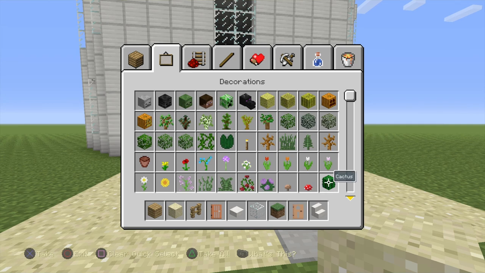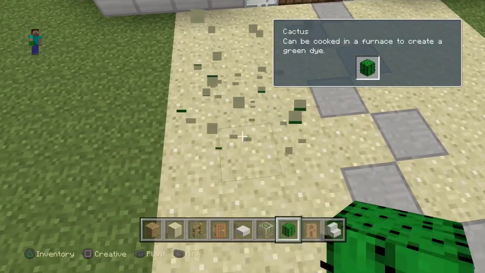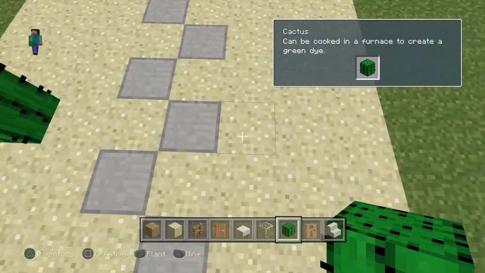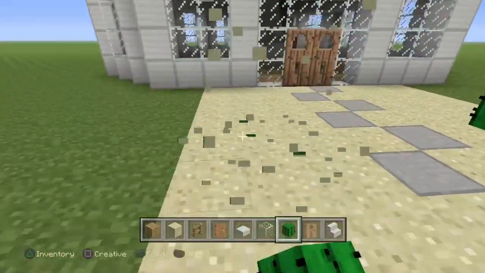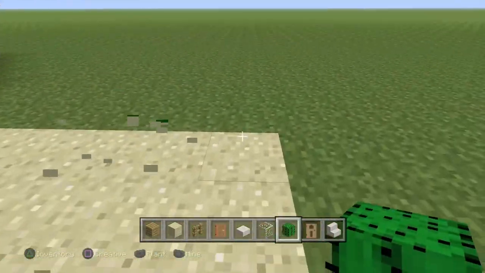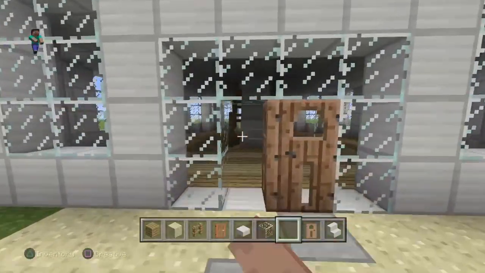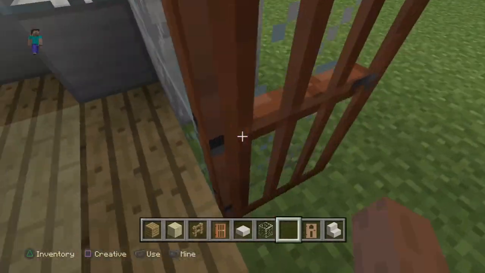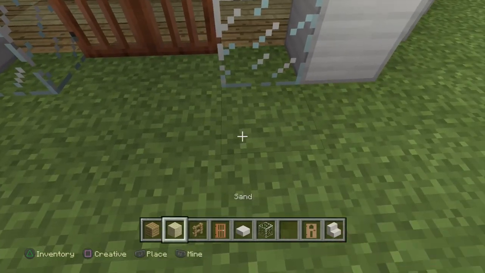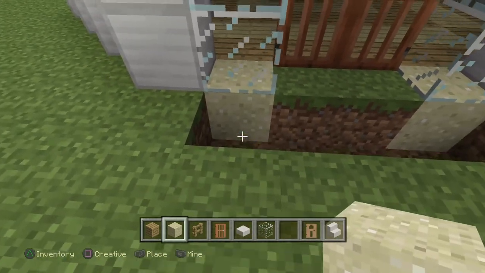Can you add, just go like cactus. Actually, let's put it, it adds to the theme. Anyway, let's go through and finish off with the garden. Let's dig down here and just fill that with sand. Like this.